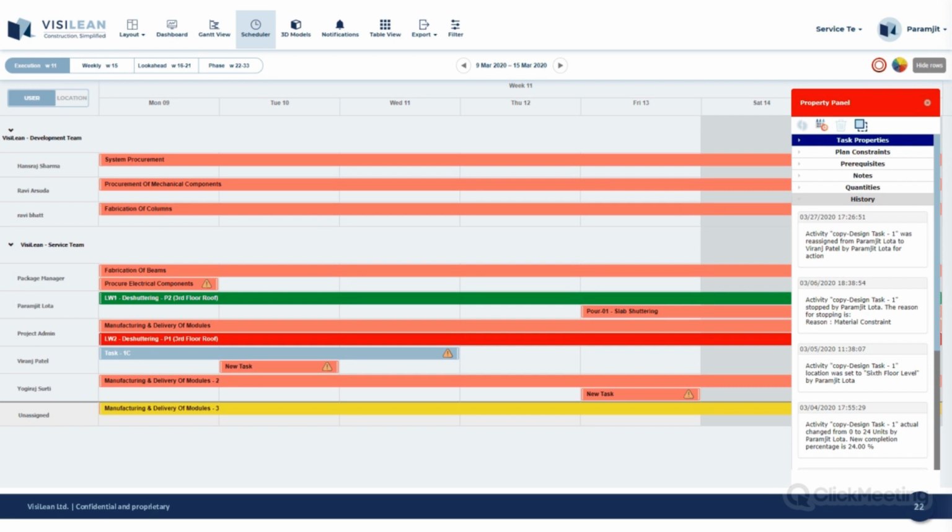Now, that plan you imported might be at a very high level. So what we ask you to do is break it down into a bit more detail for work that will actually be done on site. The idea is you use this scheduler view to have your collaborative meetings with the people on the left-hand side, in either their team or their subcontractor and their employees underneath it. And you get them to commit to tasks that they realistically can do. If you've got a task that's 4 weeks long, the software pushes you to break it down into smaller, more measurable tasks, ideally no longer than a week.